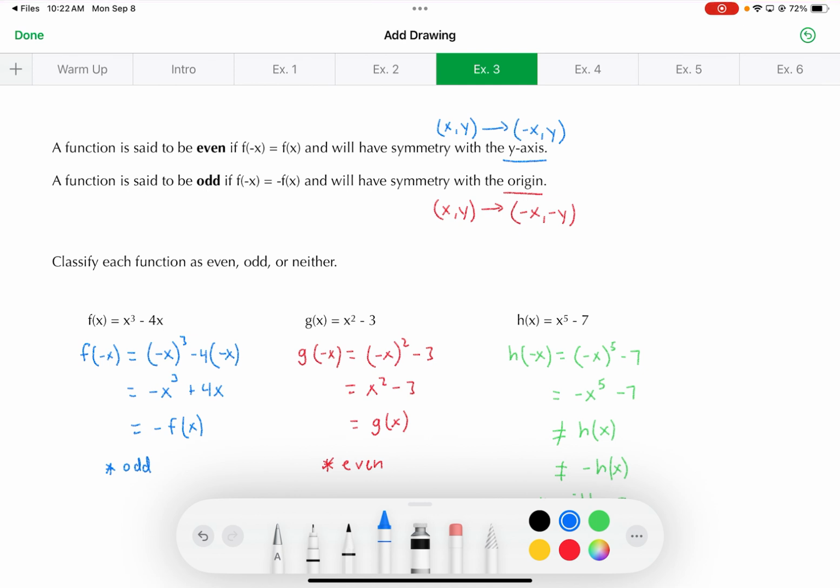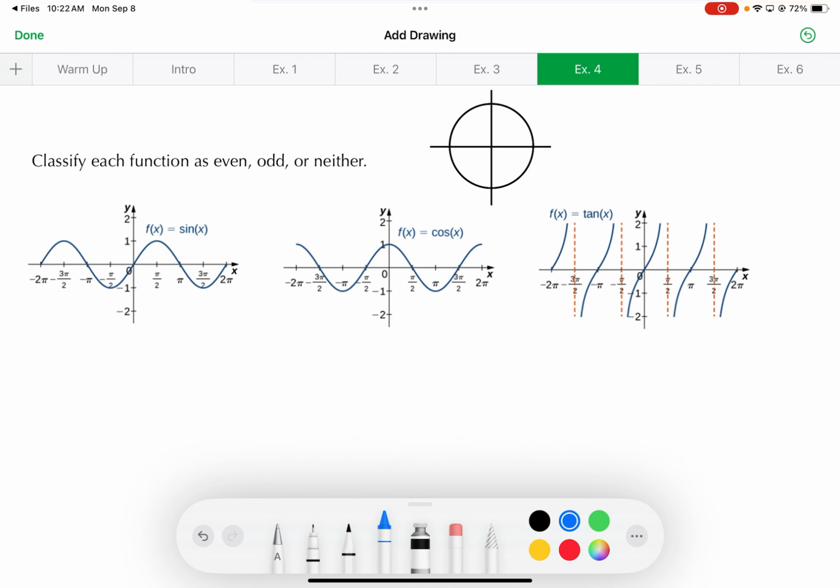It produces y as well. Okay. If you have symmetry with the origin, then you are an odd function. And the mark of an odd function, both coordinates will change sign, right? (x, y) becomes (negative x, negative y). The way the function notation works for this one, you're saying if you evaluate with negative x, that produces a y that would be the opposite as when you evaluate with positive x, right? That's how you'd read that notation, okay? So we did some tests down below, and now let's move to example 4.